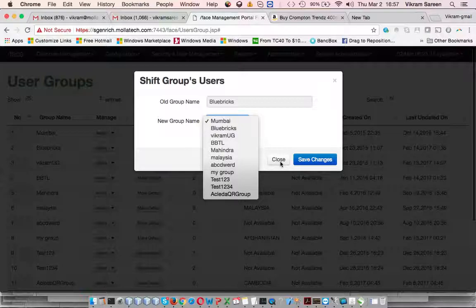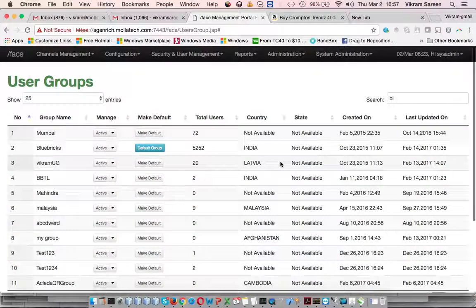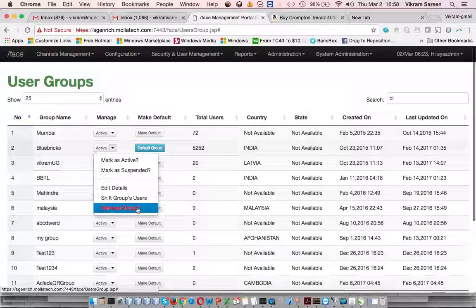In operators, we had a similar concept, which we called units. It's a very similar concept which comes under groups, for user groups, for users. Going to the next one, remove, essentially it will remove the group. Again, you have to remember that it can only be removed if there are no users present inside.